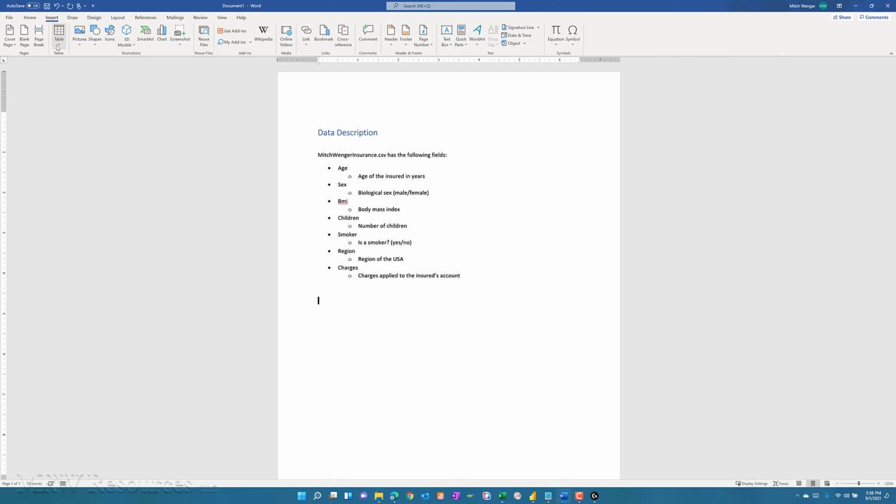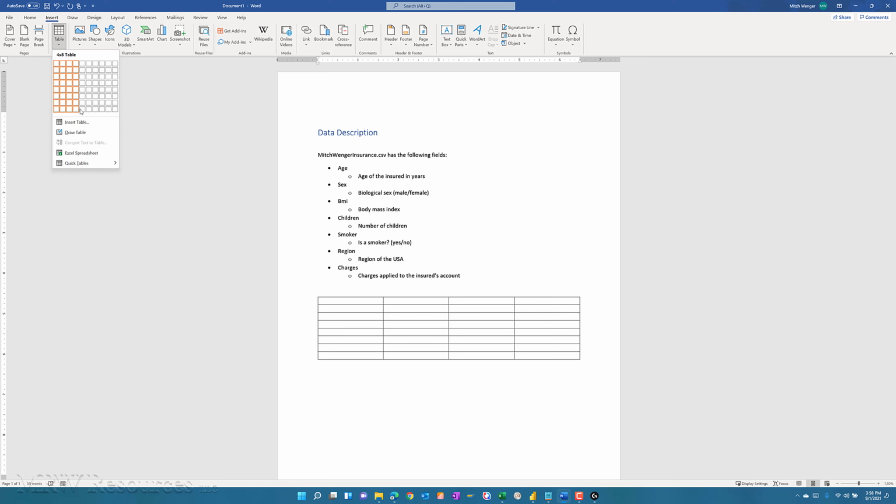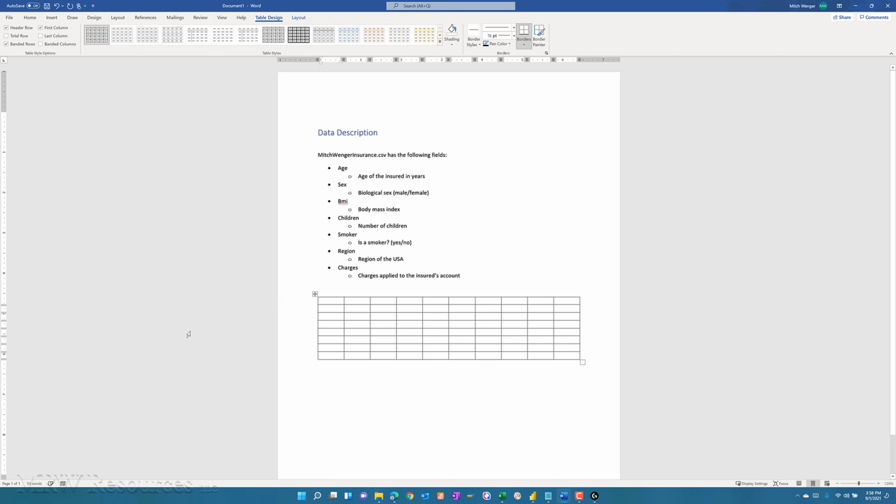I'm going to insert a table, and we have 1, 2, 3, 4, 5, 6, 7. And I'll set up an extra row for headers. And let's give ourselves plenty of opportunities to put in lots of values. So at this point, we'll say variable, data type, and then we want to know the variable type, and we'll add more as we continue. So we have age, sex, BMI, children, smoker, region, and charges.